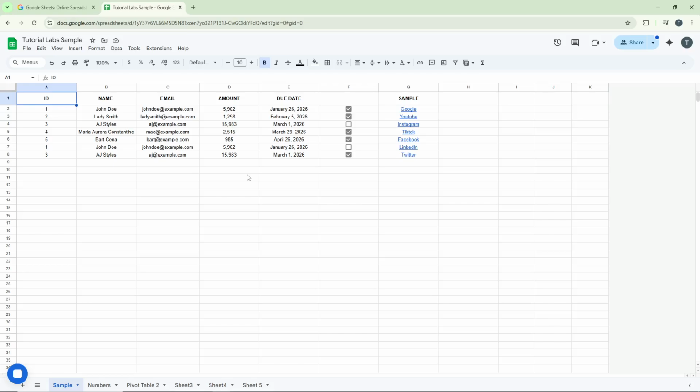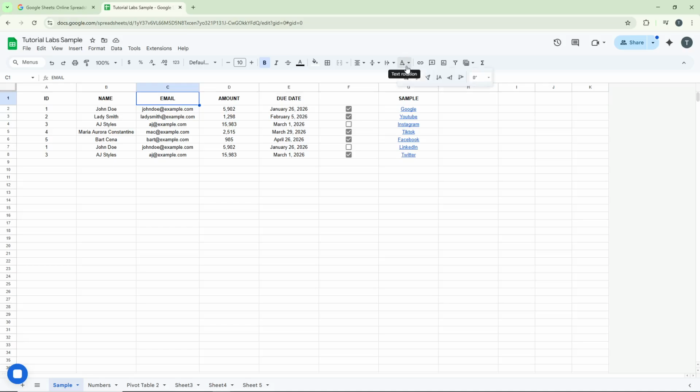Now that your spreadsheet is open, click on the cell containing the text you want to rotate. It's important to select the specific cell first, as this tells Google Sheets exactly which text element you want to modify. Once the cell is highlighted, look toward the top of your screen where the toolbar is located. You'll need to find the text rotation icon. This icon looks like a capital letter A with an arrow underneath it. It's a simple but distinct symbol that controls all your text rotation options.